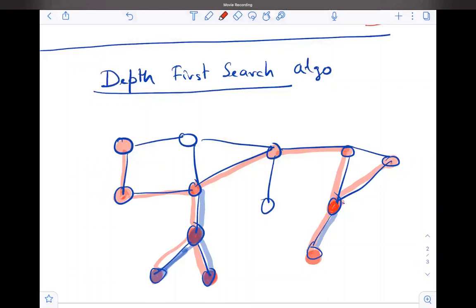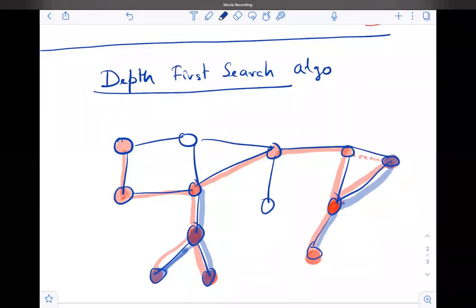Then when I'm here, I'm asking, is there anything that is not marked? So I could have gone down this road. But after going down this road, I've seen something that has already been visited by me. This road is not useful for me. So this also doesn't have any neighbor that is not marked. So I will declare this one also marked. And I come back to the previous one.